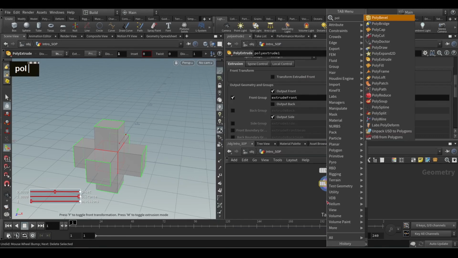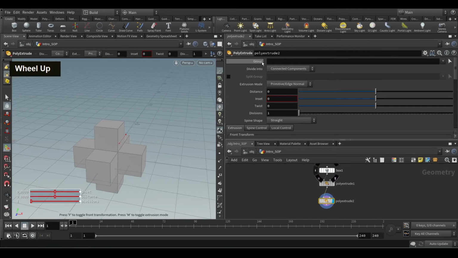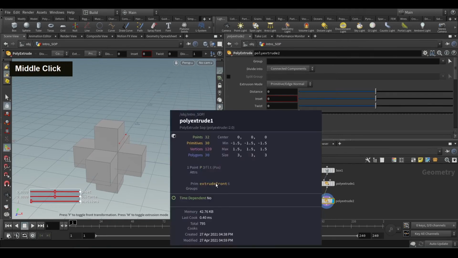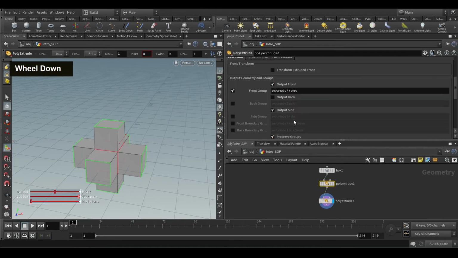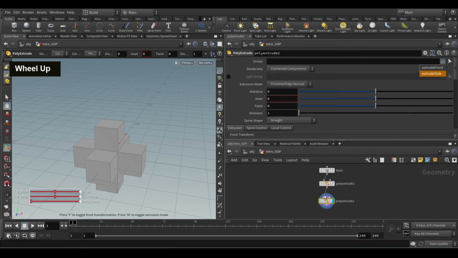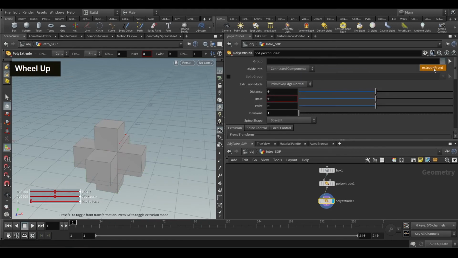So bring a new PolyExtrude, and at the top you can see group, like we have the extrude front group. Right now we have extrude front group, so it is also visible here. See, there is only one group. You click here. If you have two groups, then you can find two, right? I will cancel that one because we're not using that for now. So now we click here. See, it saved a lot of time, right? Otherwise you need to click it.